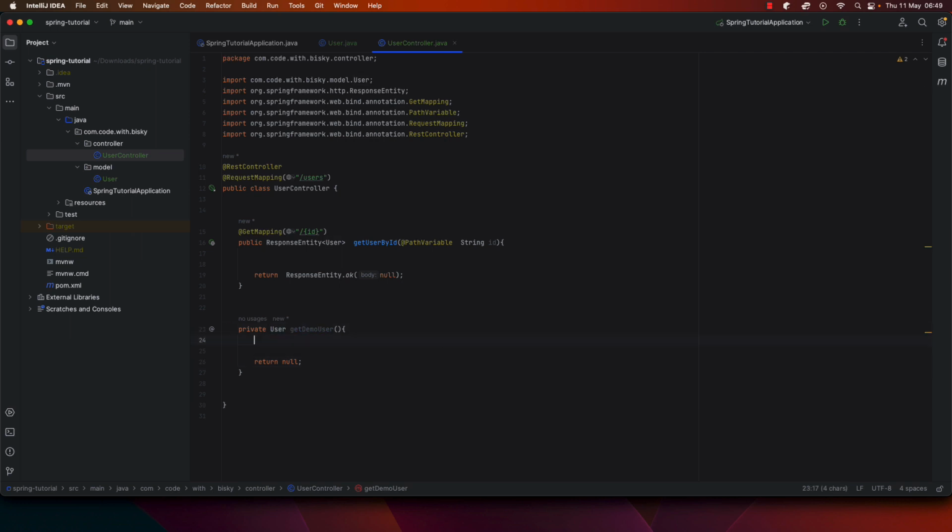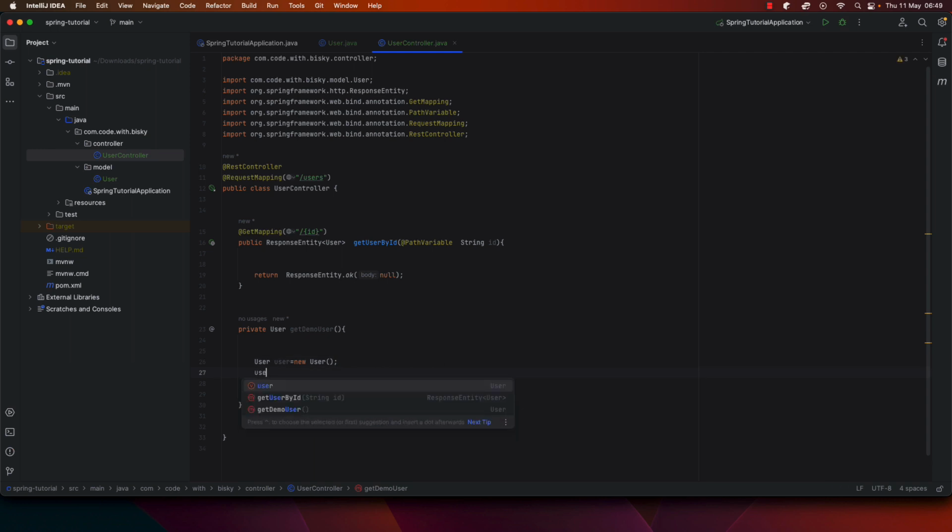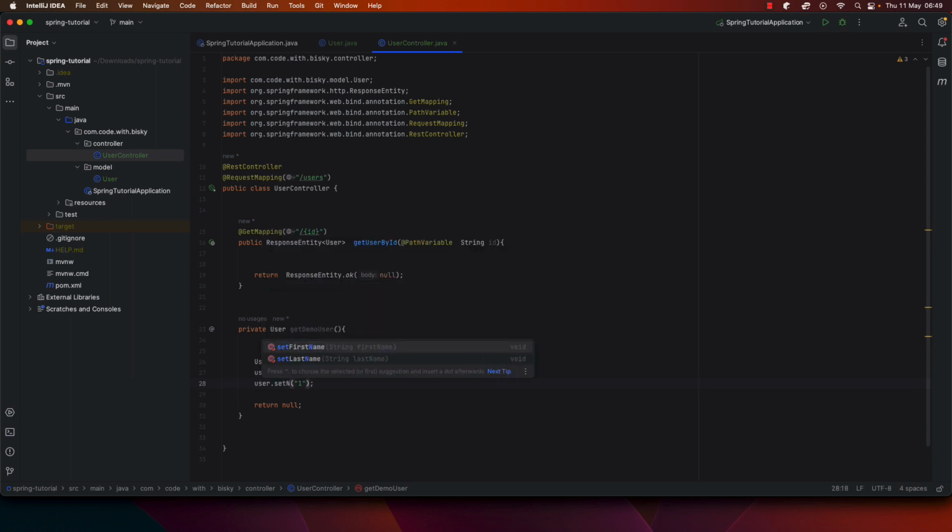So the user, let's create a new user. user.setId to 1, set first name Bisky, set last name, set age. This is an integer.